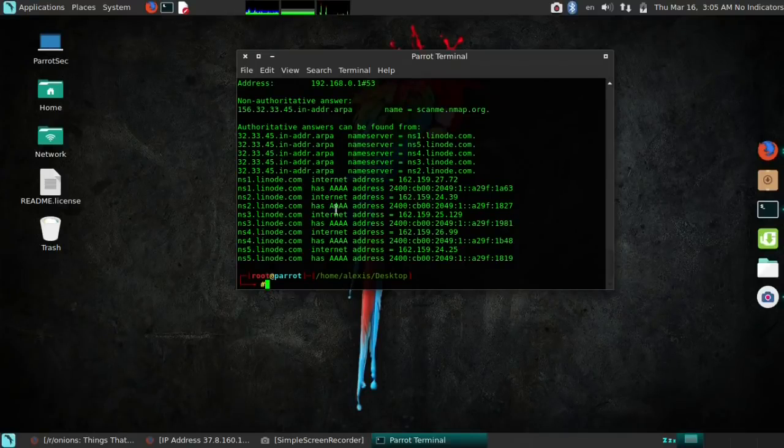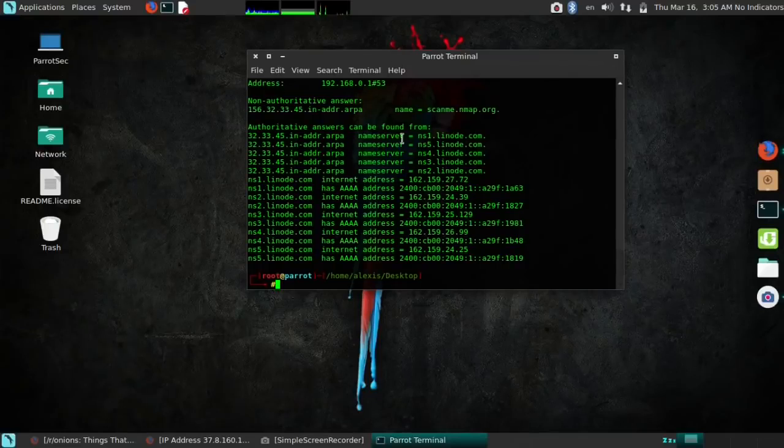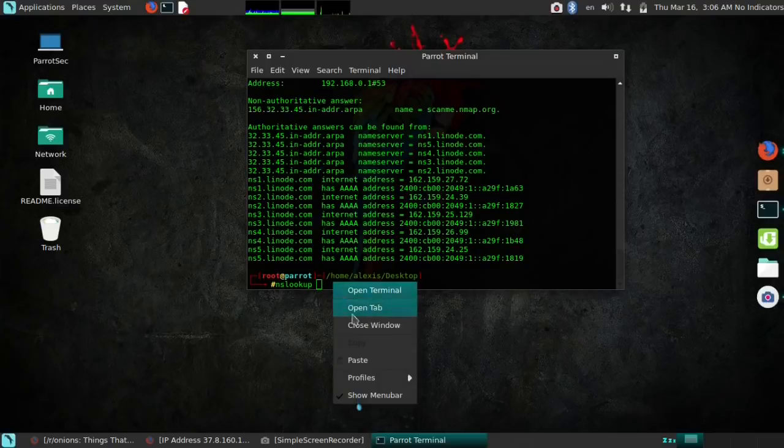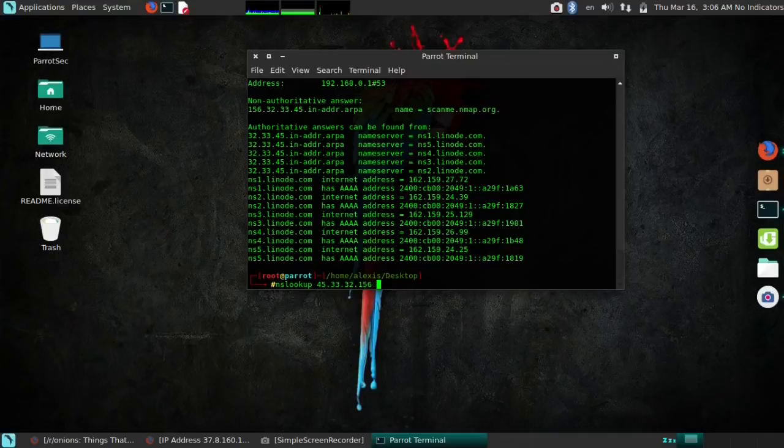Now I just want to give you a quick tip with NSLOOKUP. Let's say you're running a lot of scans and you want to save them to a file. I want to save them on the desktop. So I'm going to type NSLOOKUP and, let's say, we want to find the name of this IP address, who it's registered to. Then you use the two greater than signs and give a name to the document you want to save it to.